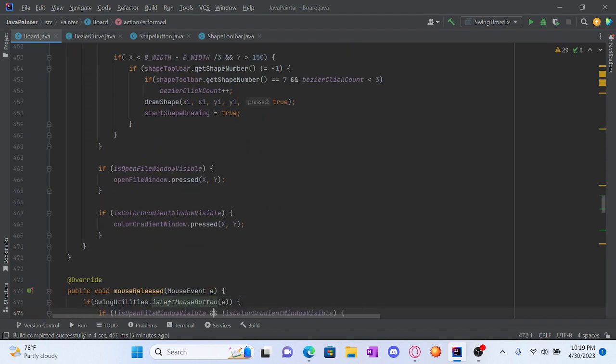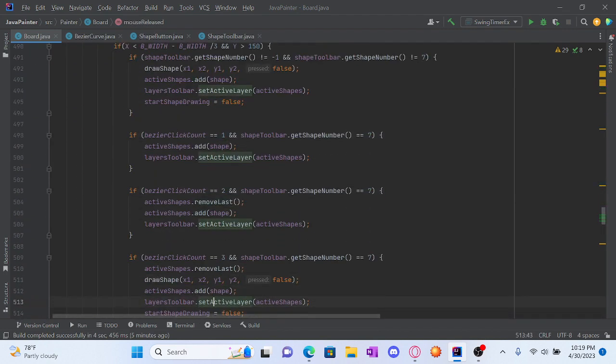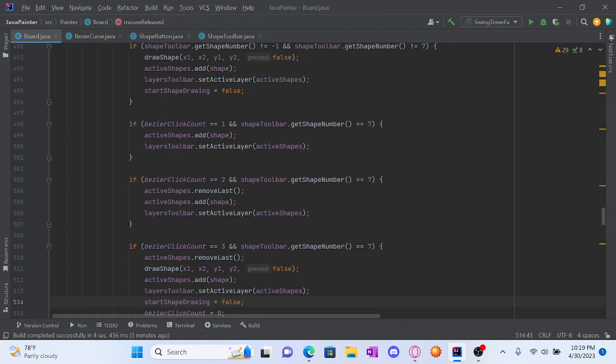And when we go down in the mouse release section, when the click count is 1, I just store the shape, in case someone decides to switch the shape. So if someone switches the shape on the linear one, it will keep the linear one in the linked list, right? And the same for the quadratic one, and then the cubic one. Finally, each time I put a new curve in, I remove the last one, so the linear one will be removed when the quadratic one is made. So yeah, that's how everything works in my code.